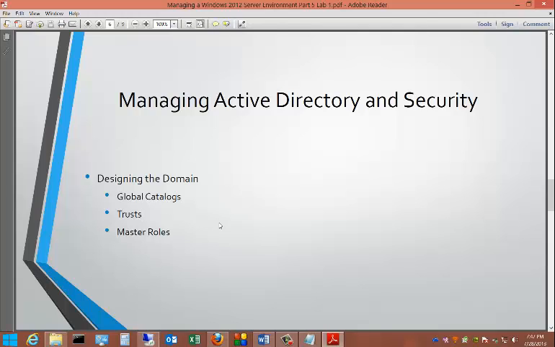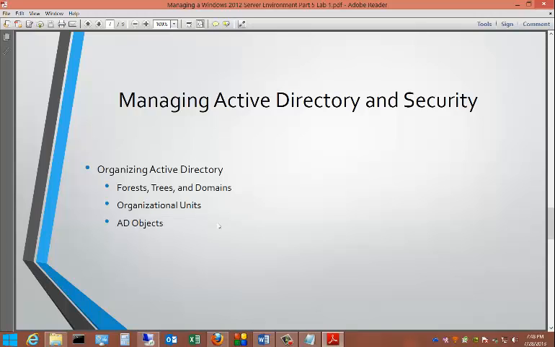The most important role is the schema master. The schema master allows changes to be made to Active Directory. So if the schema master is not online and you make a change to one domain controller, it will not show up or replicate with the other domain controllers until the schema master allows it and is back up and running. If any of those master roles are lost, due to a domain controller that has those roles becoming corrupt, then you can seize those master roles from any domain controller so you can get things going once again.